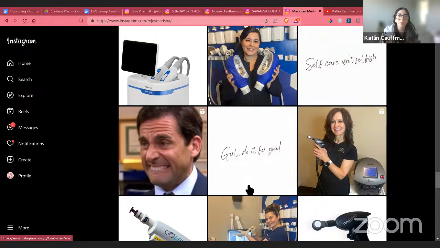And so everyone here is really intentional in choosing the patterns that they're using for their grids. And you'll also notice that something else that they do, aside from just being very consistent with their patterns, is their colors, right? So Rejuve was white with blues, and Savannah Boda, the Dallas esthetician, did a lot of pinks, and those came through. They have a lot of the same filters on all of their photos. So I really encourage you to choose a pattern and stick to it. Something else that's really helpful is finding a filter you love and putting that same filter over every single photo and grid cover, reel cover, excuse me, that you're using on your social media and on your Instagram.